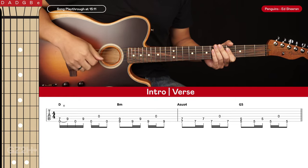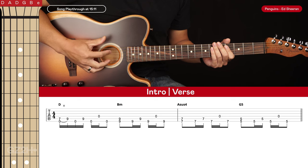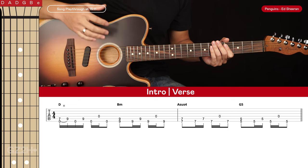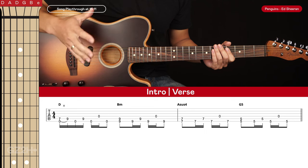Let's start with our fingerpicking basics. Now, the thumb will always be plucking the sixth string. Your index finger will be plucking both the fifth and fourth string, depending on which string we want to hit. So we just use two fingers on our picking hand for this entire song.